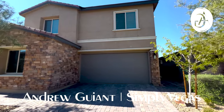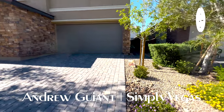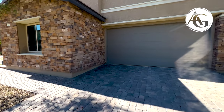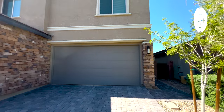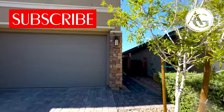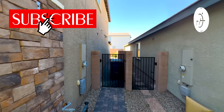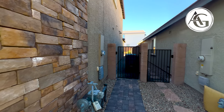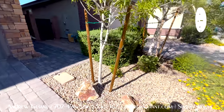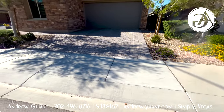Here we are. This beautiful two story home built in 2017. You can see the paver driveway and the pavers kind of wrap around the front there. This stone elevation, more of a modern style garage door, just kind of featureless, and then a little bit of the elevation on the right side as well. Take a quick peek down this side and you'll see it's just the gate there going back, but pavers all the way back which is real nice. So it's been fully pavered all the way around. The landscaping has been fully completed — obviously 2017, but it is a newer home, feels new. So a nice desert landscape, kind of a mix of rock there.